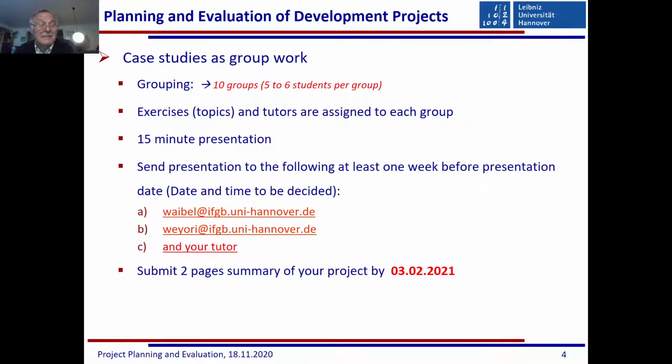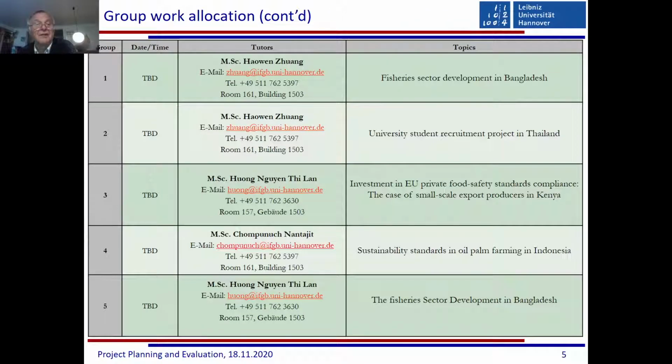As of now, we would still say we can have a presence meeting in the big lecture hall of the university, the Audimax. But again, let's wait and see how things develop. So far, we go for that. In any case, whatever happens, in your group you would work together with your tutor and come up with this solution or exercise. So these are the groups. You have this again on the slides and on StudIP, and you would see the date. We still leave it open to be confirmed.